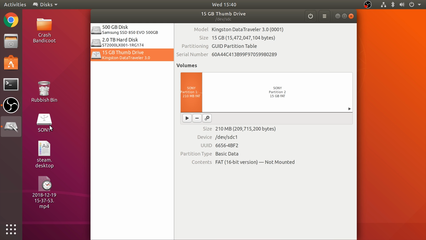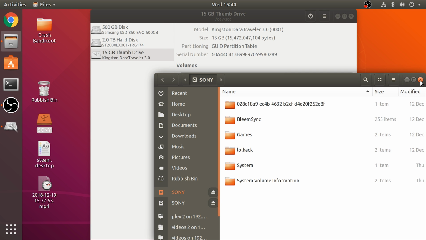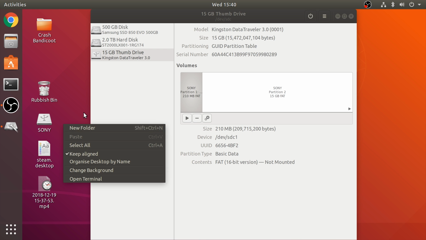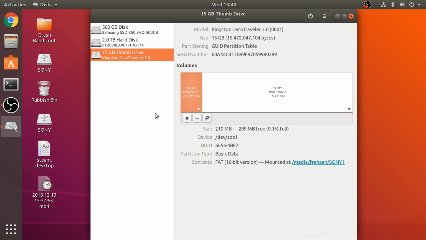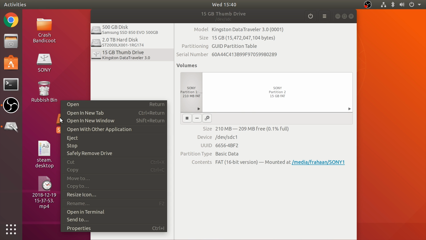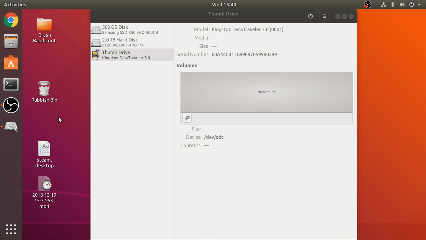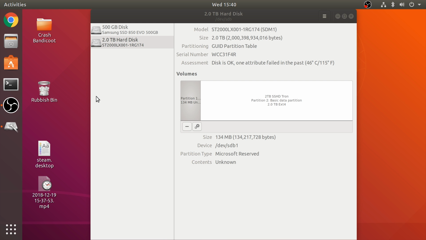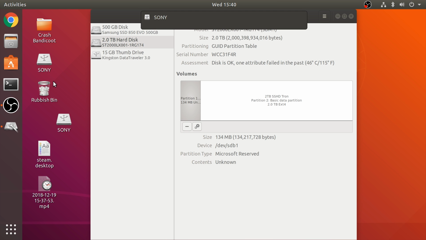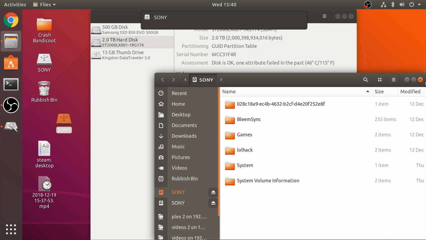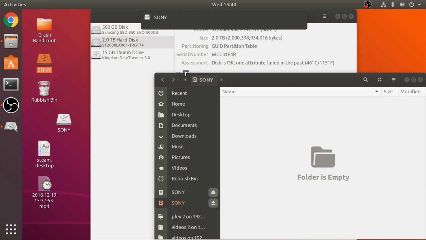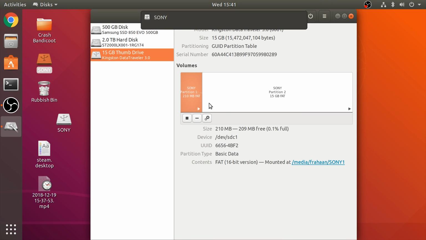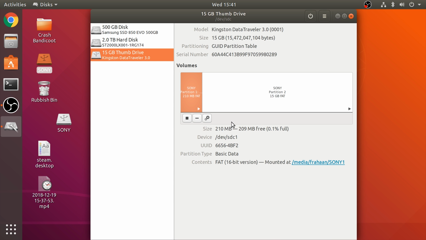It's no longer on the desktop. Okay, I need to mount it. Now it's being mounted. So that just ejected it. The desktop didn't get updated, so I'm just going to plug it back in so it will appear now. There we go. It is weird that it keeps showing the old one. I had the wrong part selected.